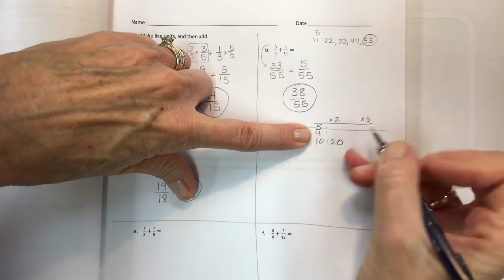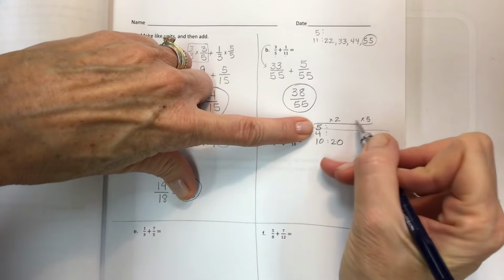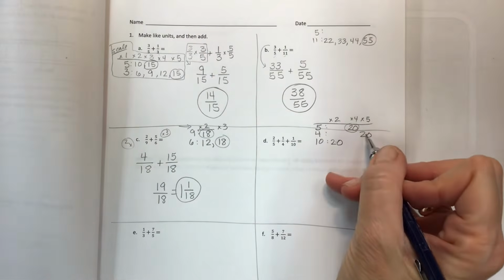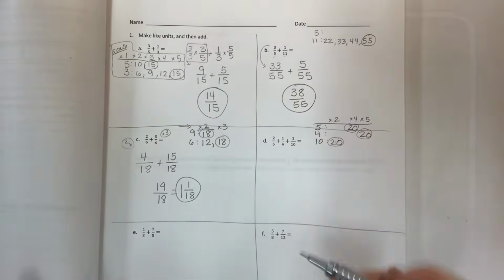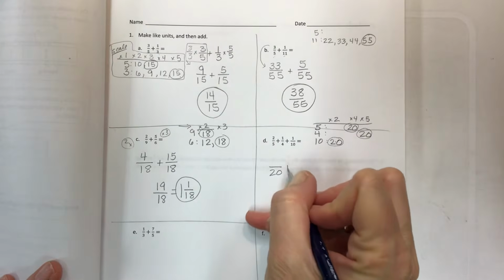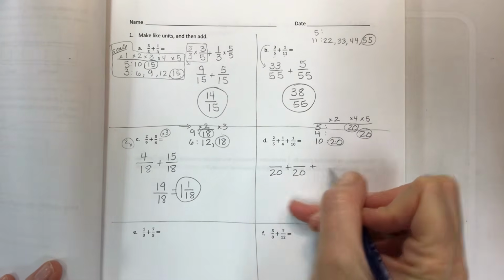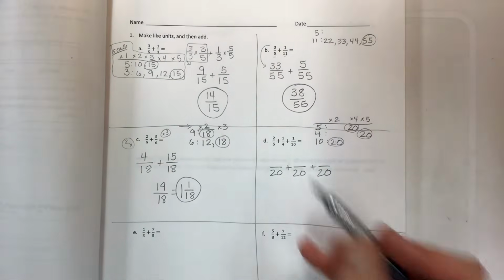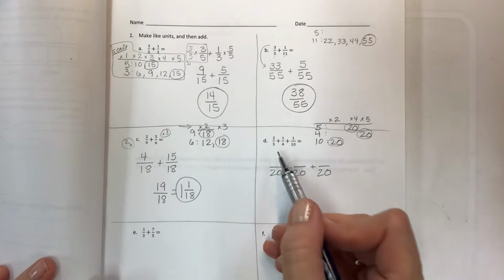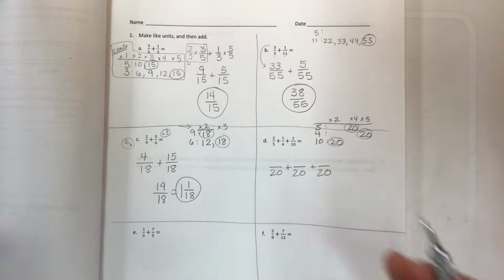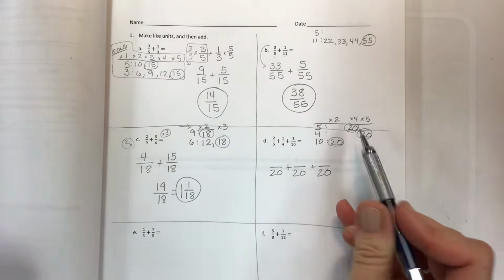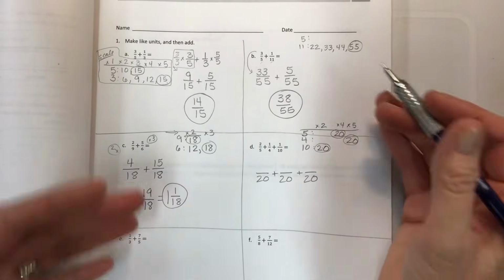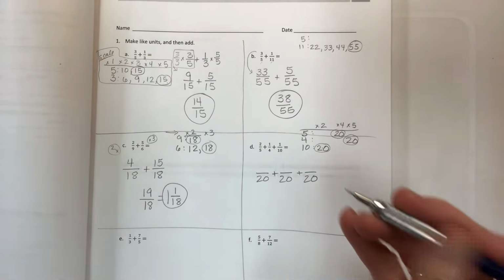Well, 4 times 5 is 20, and 5 times 4 is 20. And so knowing your multiples is so critical here. It is so critical. If you don't know your multiples, this is going to be really difficult, honestly, because you won't recognize that you can do things much, much easier. You might be somewhere up around 40 or 100, and students who get that high are likely to make more errors when they're trying to simplify to bring it back down.